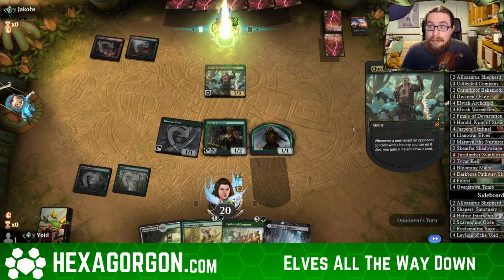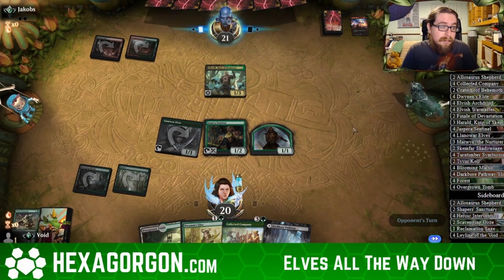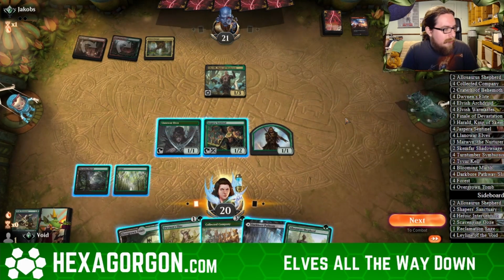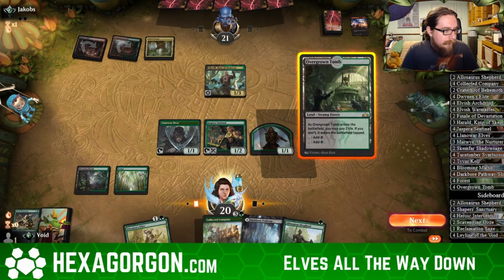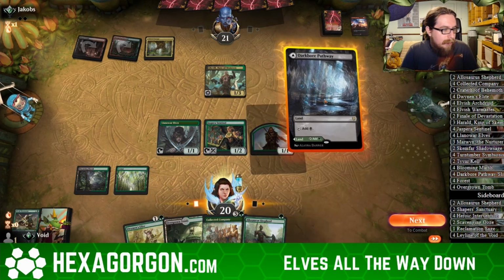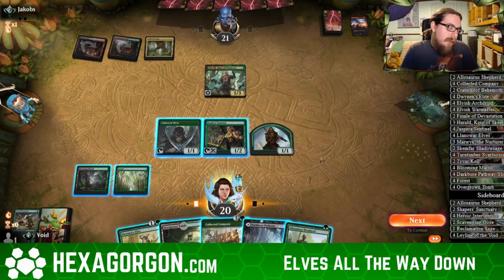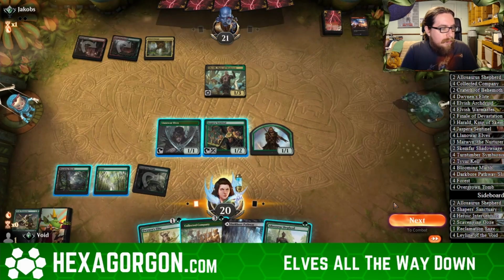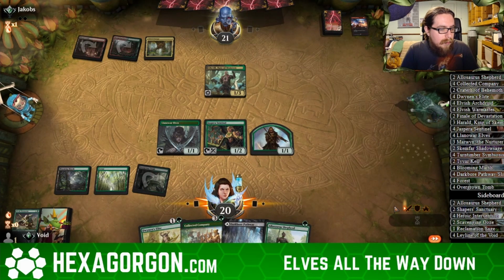We're bringing in Shaper's Sanctuary, because if they're drawing cards off our elves dying, we're drawing cards off it too. Just leave up Company here. Can't get through the Cheville, so actually I'll play, I can Company first and then play that. No, I'll Company on their turn. Should be fine.